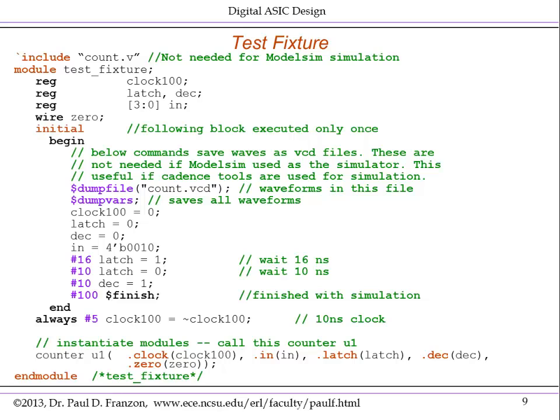We're building a copy of the module counter in the test fixture, within the test fixture, and we're calling that copy of counter U1. Every instance of a module has to have a unique name. We are building copies of hardware, not calling subroutines.